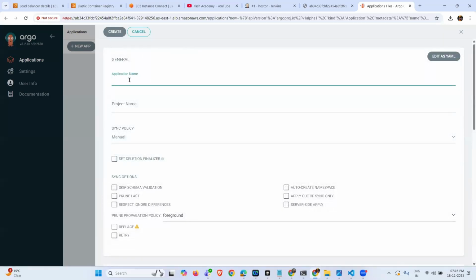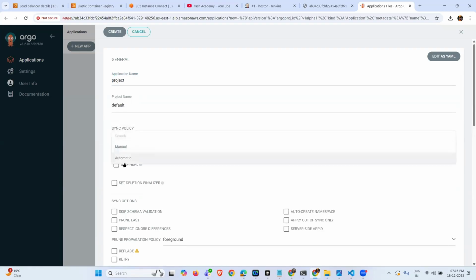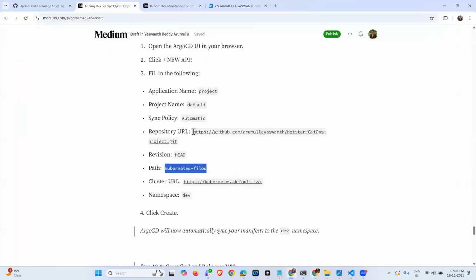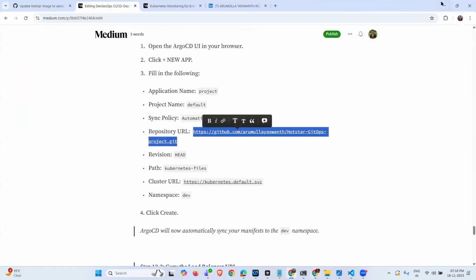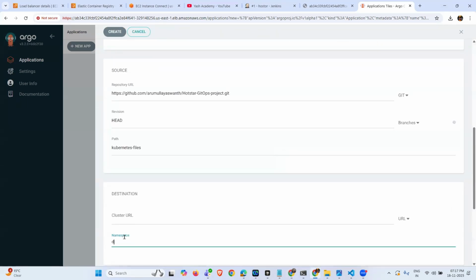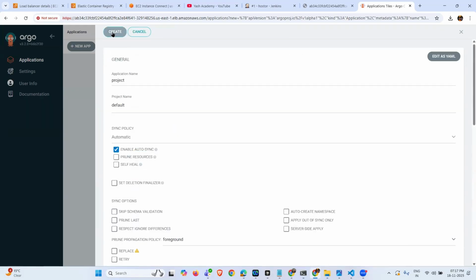Oh, sorry. Okay, I will create one more project, and here I'll choose project and select automatic and choose our GitHub repository. This is the path and choose GitHub repository. Done, and namespace is dev, and leave everything as default and create.